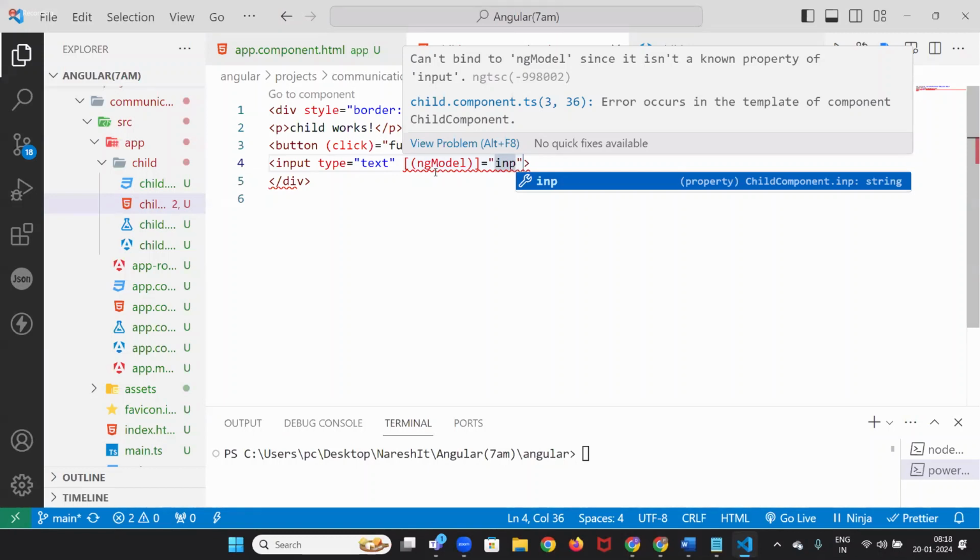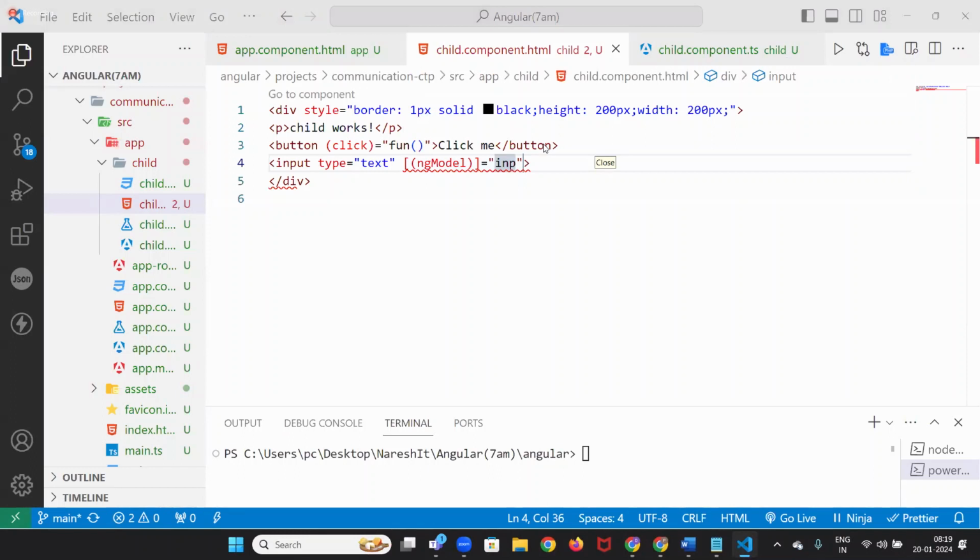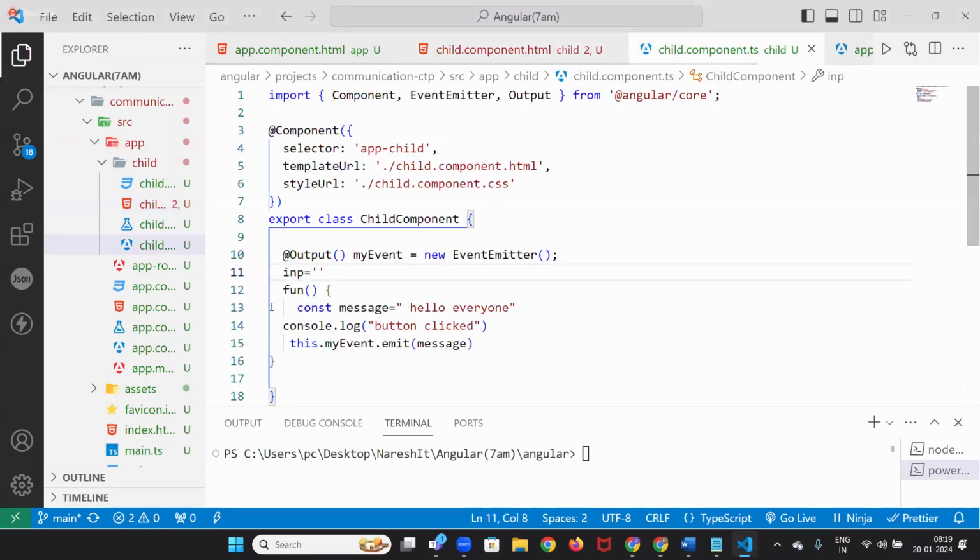Now let's write FormsModule quickly. Some people think inp is not defined or does not already exist, but that's not right. See, inp is defined here: inp equals single quotation marks.